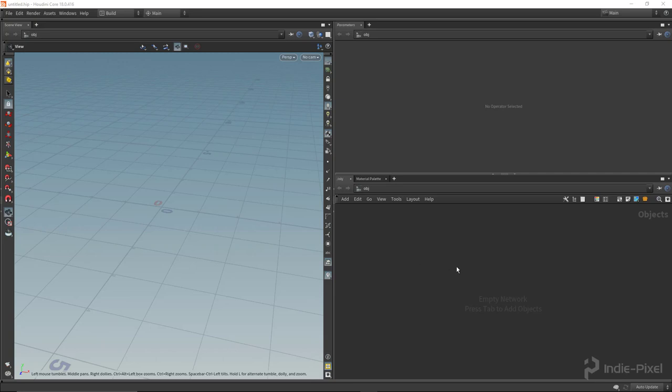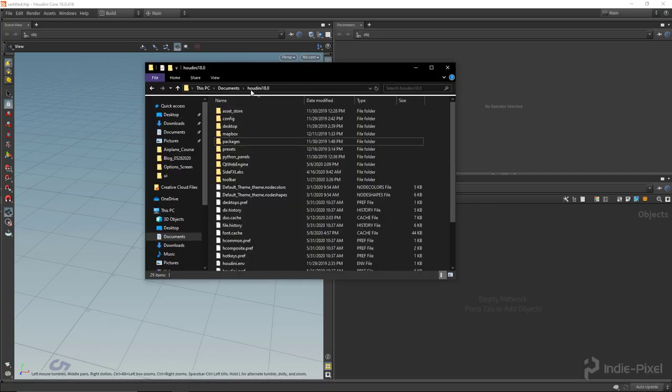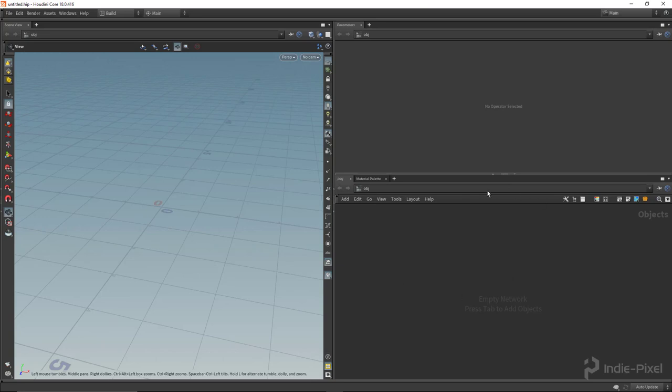If you have any experience building HDAs for Houdini, you can place them into your standard OTLs folder, right? So inside of documents. And usually when you are first starting out with HDAs, a lot of your HDAs will go there. But you might want to actually have your own folder with certain types of HDAs in one folder and another type of HDAs in another folder, and you want them to all be loaded up when you launch Houdini.